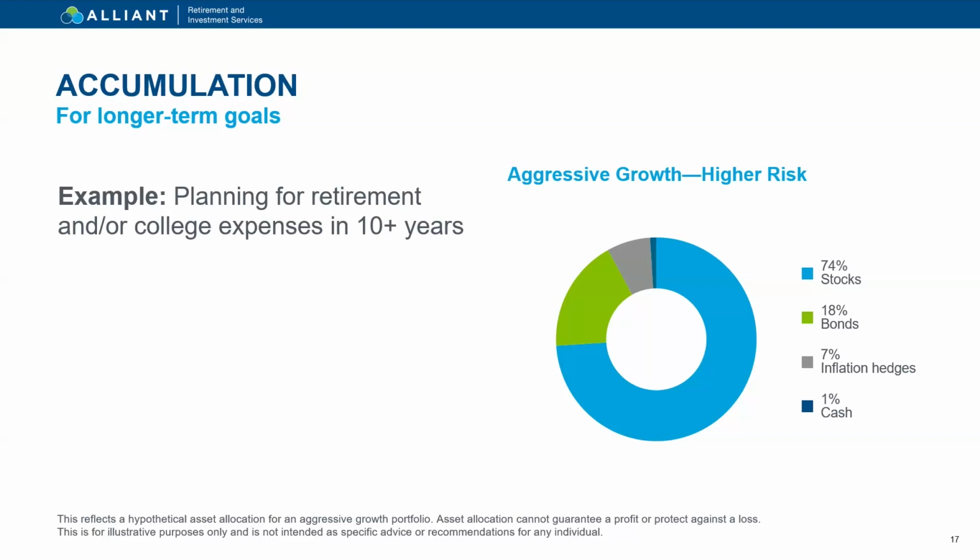But keep in mind, you may want to modify your allocations as you approach the date for accessing the money, like your kid's college or whatever goal. If your 10-year goal is for your own retirement, you may want to add other things to the mix, right? In your 401k, IRAs, those types of investments.